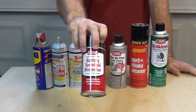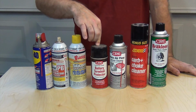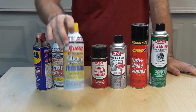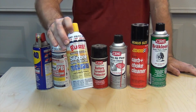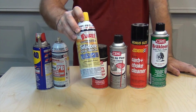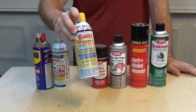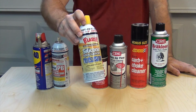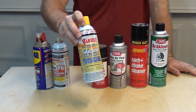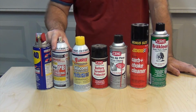Battery terminal spray. This stuff helps to prevent your battery terminals from corroding. Other little things, little lubes that I use. If you watch my spark plug video, little silicone lube is handy to have. This is really smart to spray once a year, especially in the colder climates. Spray some of this onto a rag, rub it around the weather stripping on your car, and it will help to keep your door from freezing to the weather stripping and tearing your weather stripping. Something to do once a year, definitely coming into the fall.